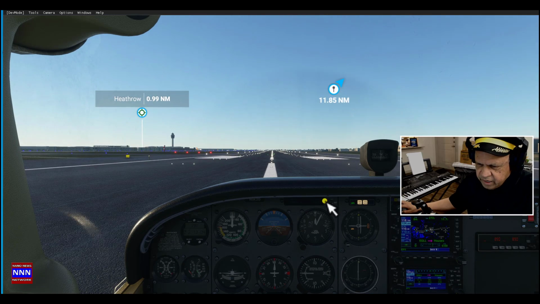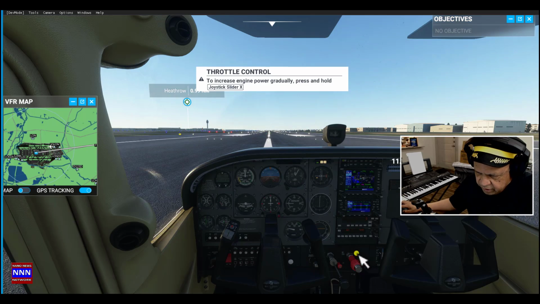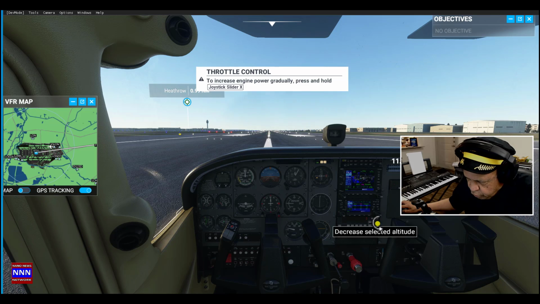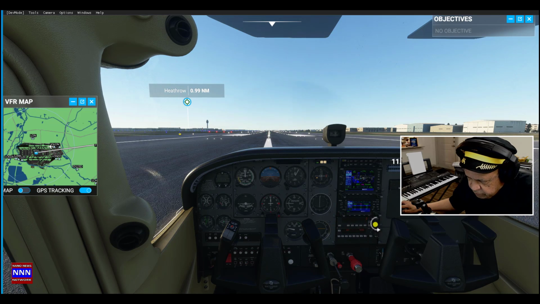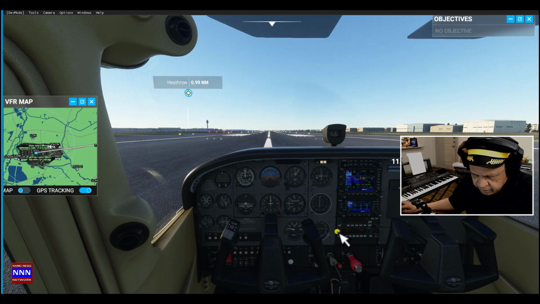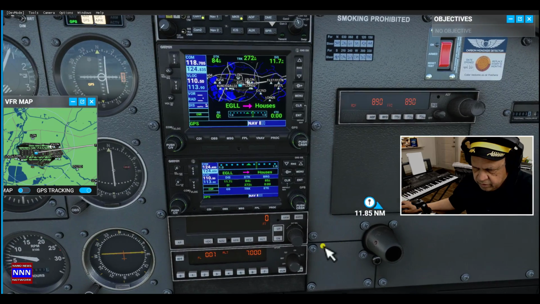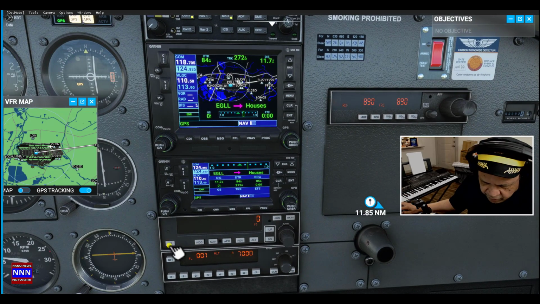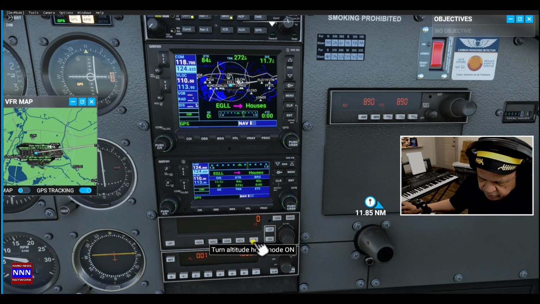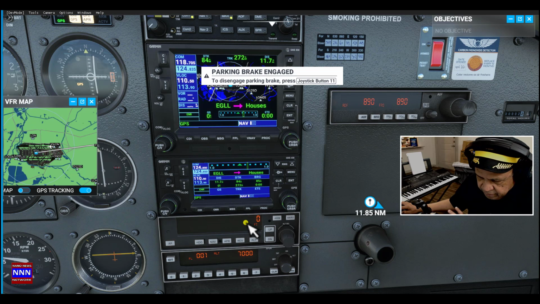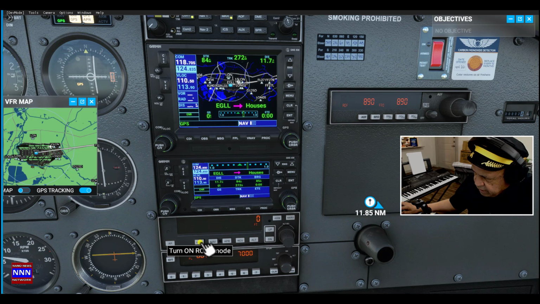Okay, so now here we are inside the cockpit, and I'm going to be using this autopilot feature here. And I'm going to be using autopilot. First we're going to set the altitude and vertical speed. Next we're going to press HDG, which is for directional guidance.